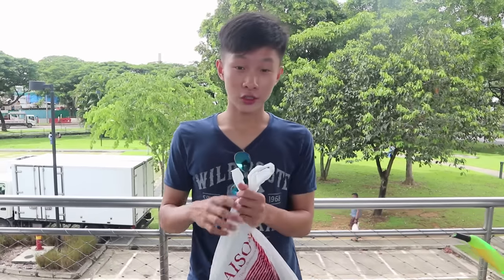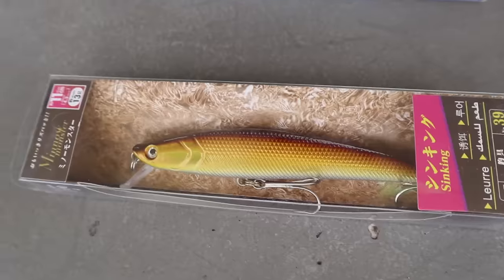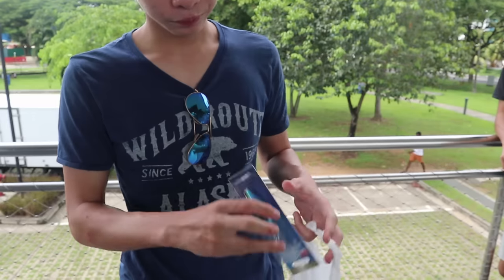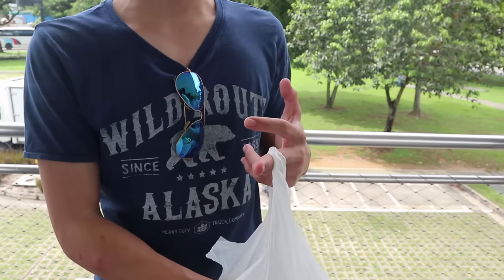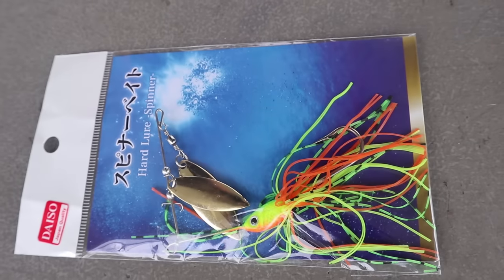So we finally got the Daiso lures and they are here today. Now let me just first emphasize, these Daiso lures were pretty difficult to obtain. We had to travel to a total of three different Daiso outlets to get all these lures. So here's what we have. First, we have a Daiso minnow lure, which is sinking. We also have a crankbait style lure. And we also have a spinnerbait style lure, which is something that's rather uncommon in Singapore.